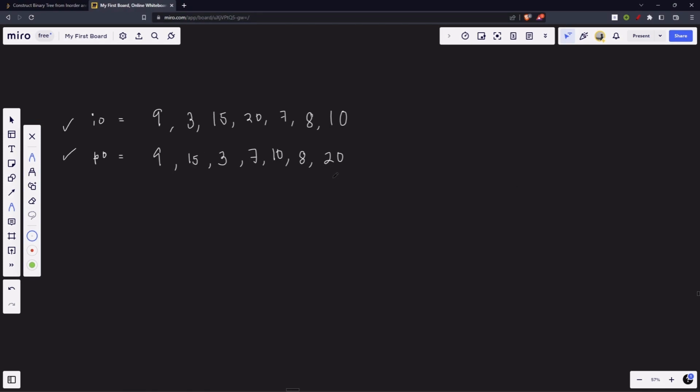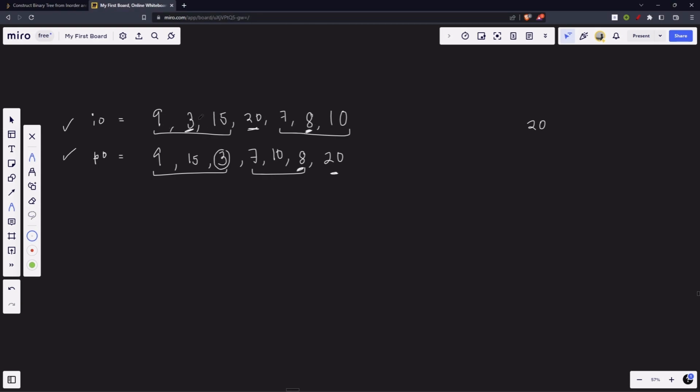See, initially our root was this, and we declared that 20 is our main root, the topmost root. Now what about the rest? What about the children? We carried out the same process in this one and this one, isn't it? From here we asked our post order, for this subtree, what is the root node? This is the root node, and for this subtree, what is the root node? This is the root node, this, right?